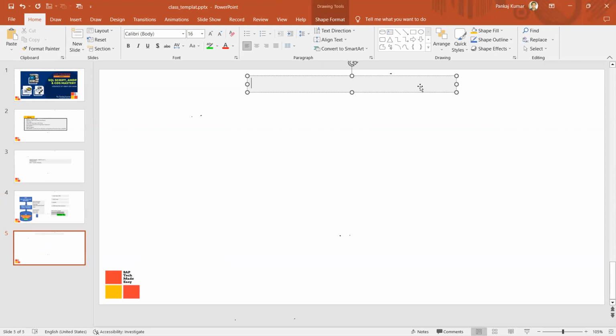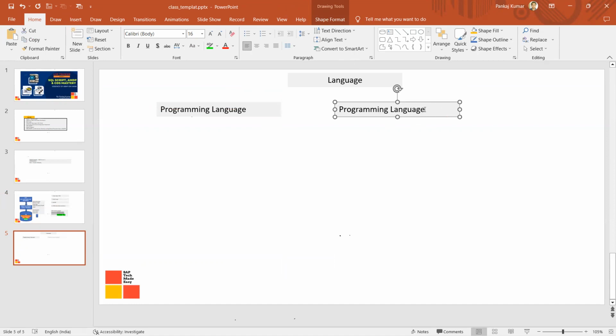In order to understand SQL script, you should know that languages are of two types: one is the programming language and another is the scripting language. What is a programming language?